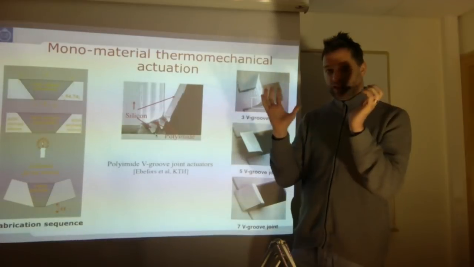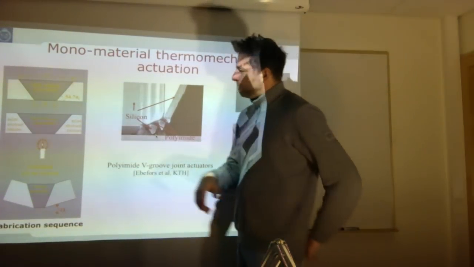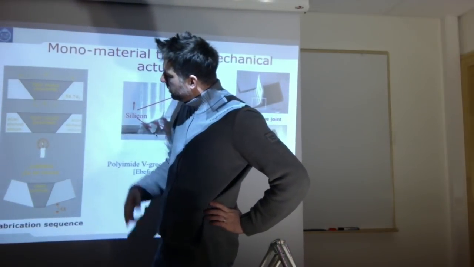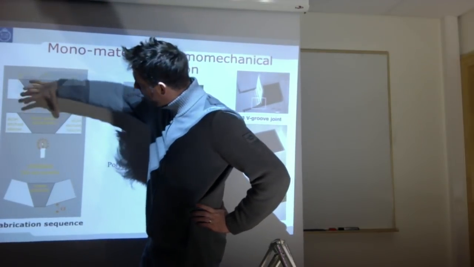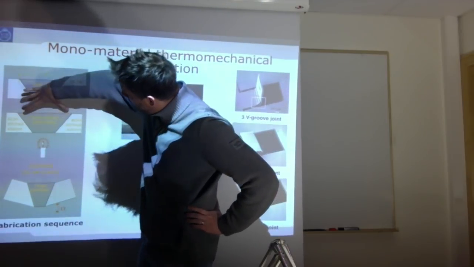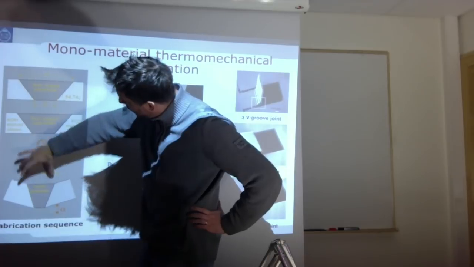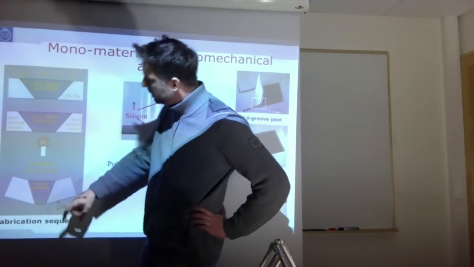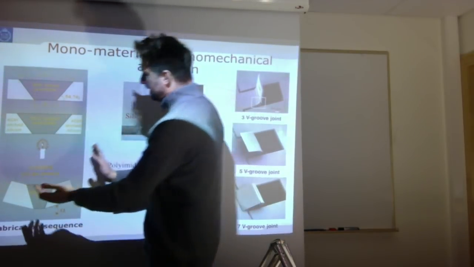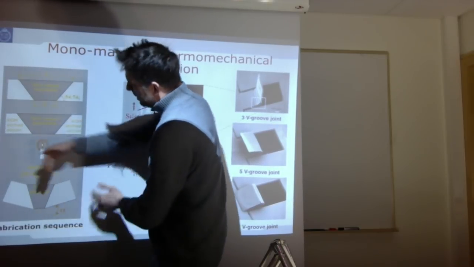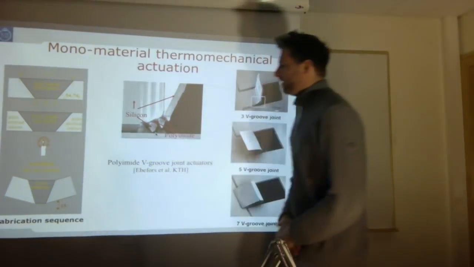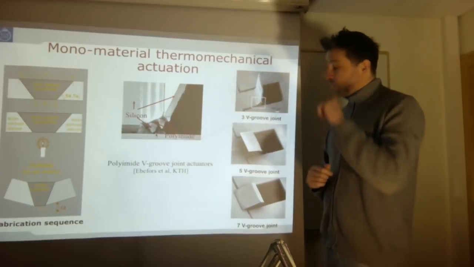Now the material will try to shrink isotropically, but you can see that the distance here at the top is larger than the distance at the bottom. So if the shrinkage percentage is the same everywhere, relatively the shrinkage is the same, but the absolute shrinkage will differ, because the long side will shrink, for example, 50%, and becomes this long. The short side will shrink 50% and becomes this long. So the longest side will shrink absolutely more than the shortest side. And what happens basically, this shrinking forces the whole structure to bend. See? So instead of having a flat structure, you go to a bent structure. Typically, one V-groove creates a bending of around 30 degrees.